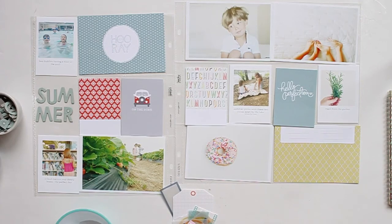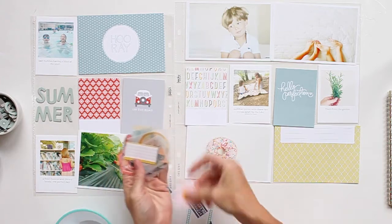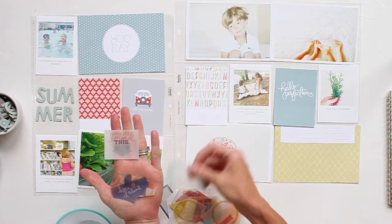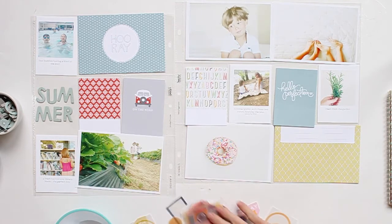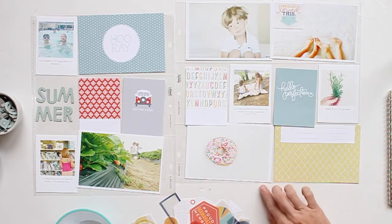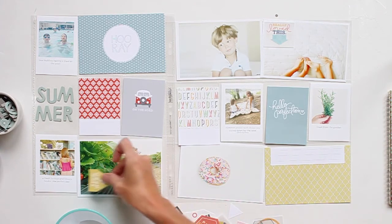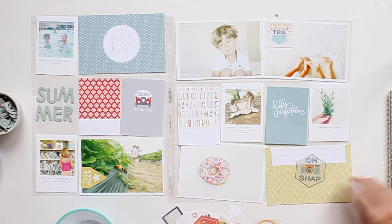And now the next thing that I do while I have my photos and my journaling cards out is I shuffle through my embellishments and figure out a couple little additions I can add to my page. So here's some of the printables that I actually printed onto vellum, and I love the look of that. It's so soft and delicate, and if you put it over a portion of your photo that's white or a little lighter, it really pops out. The colors really pop out there. It was harder to see in my hand. So I usually just add a couple little embellishments and line everything up, and then figure out where I might need to add journaling, or what extra space I might want to add some additional embellishments.